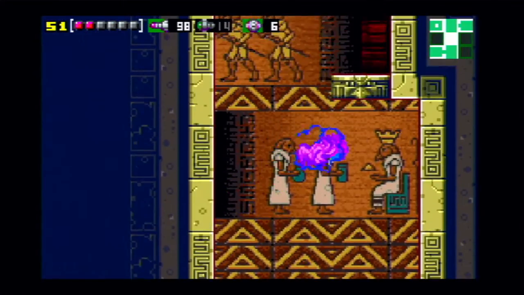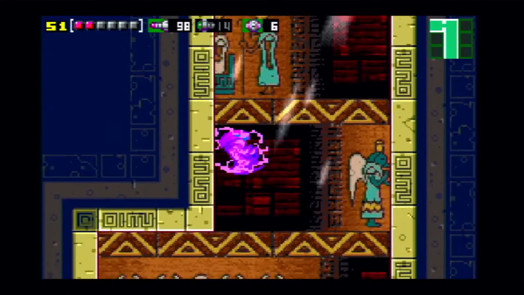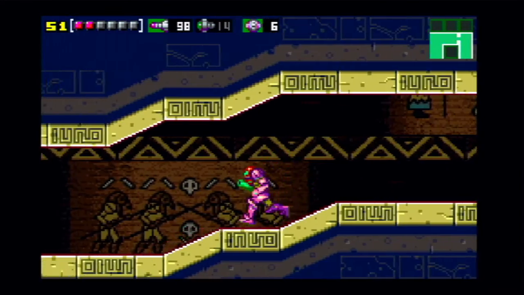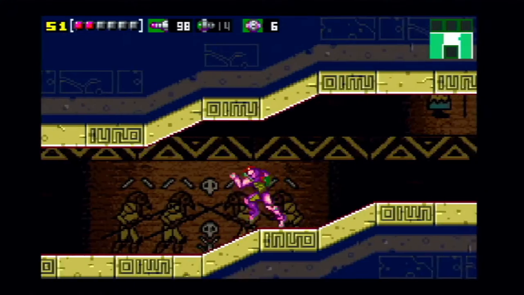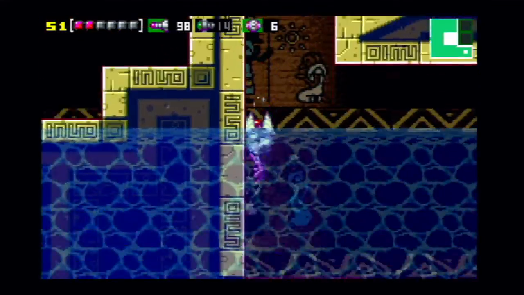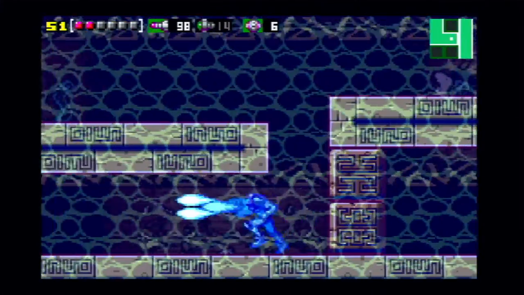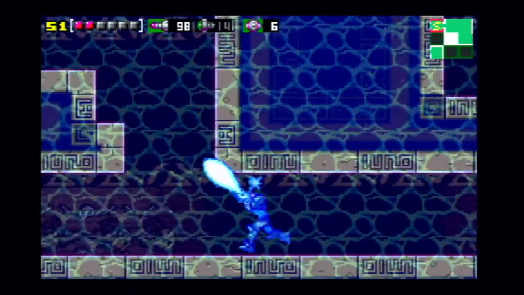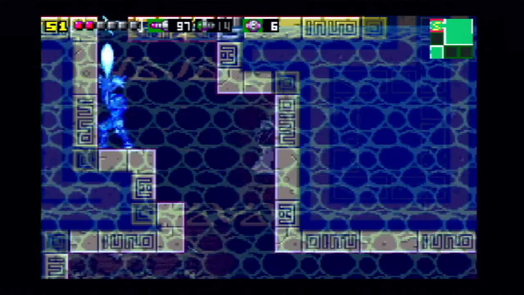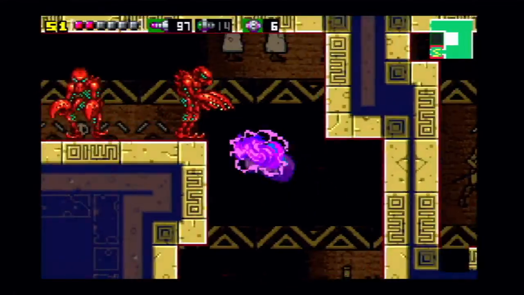Let's go up. Alright. So back to the safe room. We can go back here. Yeah, but that's where we got our super missile. We need a normal missile there. What happens if we try to go back? Can we actually go back?